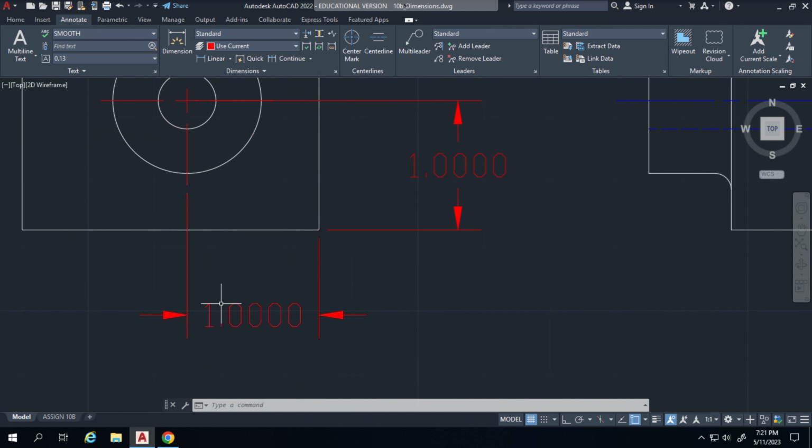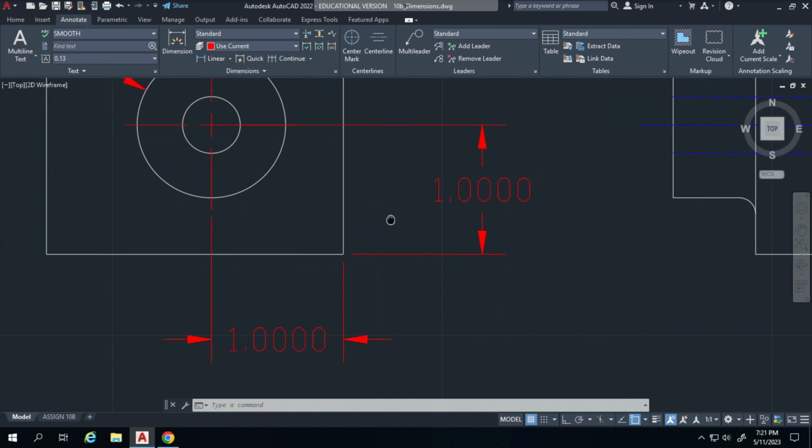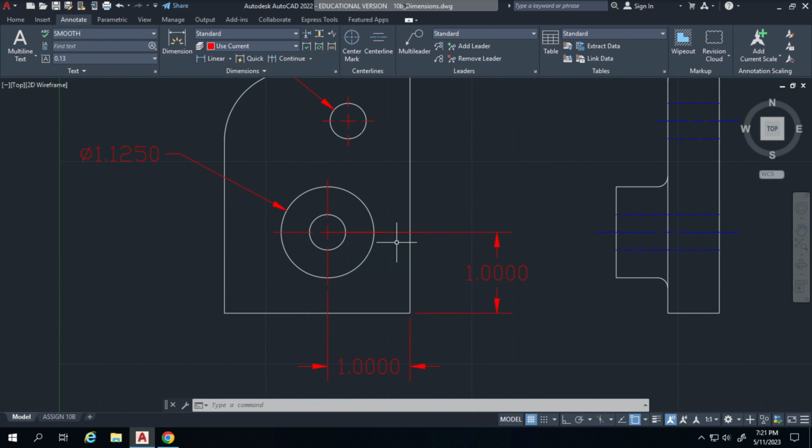All right, so this line here is the extension line. This arrow is called a symbol. And this line here and this line here, this line here and this line here are called dimension lines. This is the gap where it doesn't touch, and the extension line that goes past the arrow is called the overrun. All right, so those are good things to know. You just might get quizzed on that.